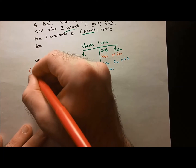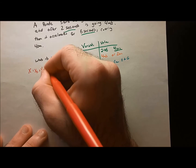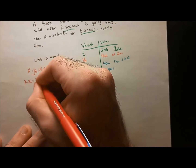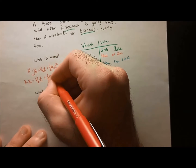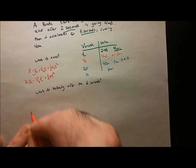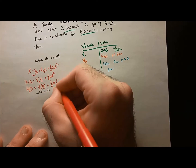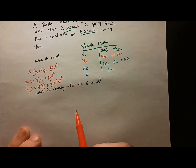So let's write out the equation. x equals x naught plus v naught t plus 1/2 a t squared. Don't have to worry about the x's because they're all on the same line. I'm going to move the x naught over because x minus x naught is displacement, and that's 40 meters. v naught is 4, time is 4, plus 1/2 times a times 4 squared.